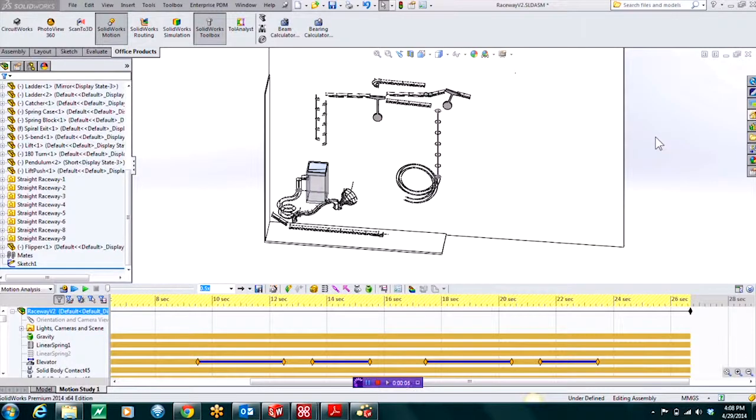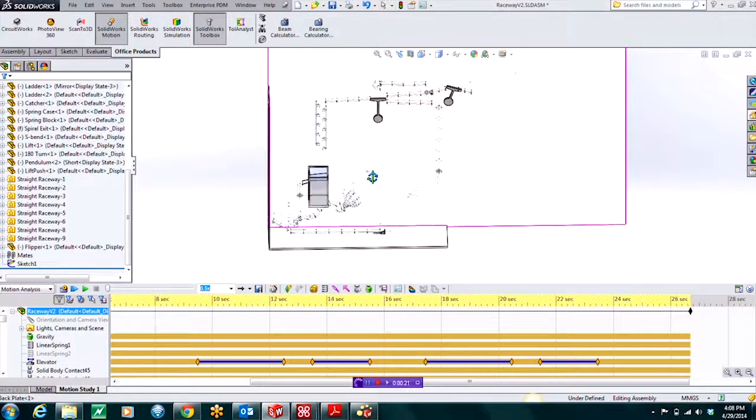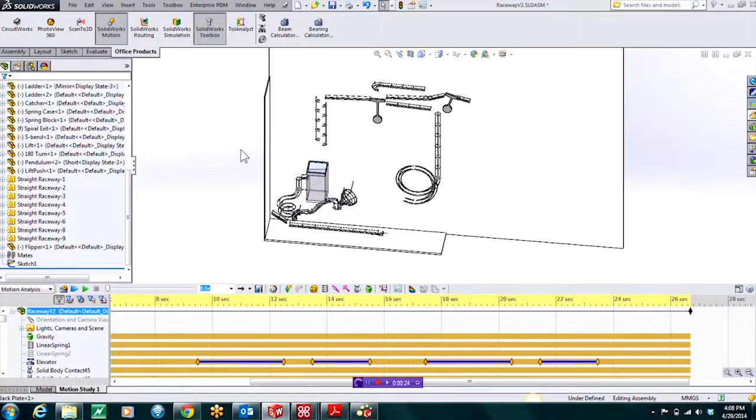I'm an applications engineer with Hawkridge Systems, and today I'd like to show you SolidWorks event-based motion. It's a tool that comes with SolidWorks Simulation Professional and above, and it's part of the motion simulation suite. What it allows us to do is create motion studies where certain events like forces, mates, or motion are triggered not just by keyframes in our timeline, but by the actual events happening in our simulation. So for example, you can have proximity sensors set up if you're trying to simulate, say, a photo eye, or you can just have events triggered by other events wrapping up. So if you have a long series of chained events, it works really well for that.